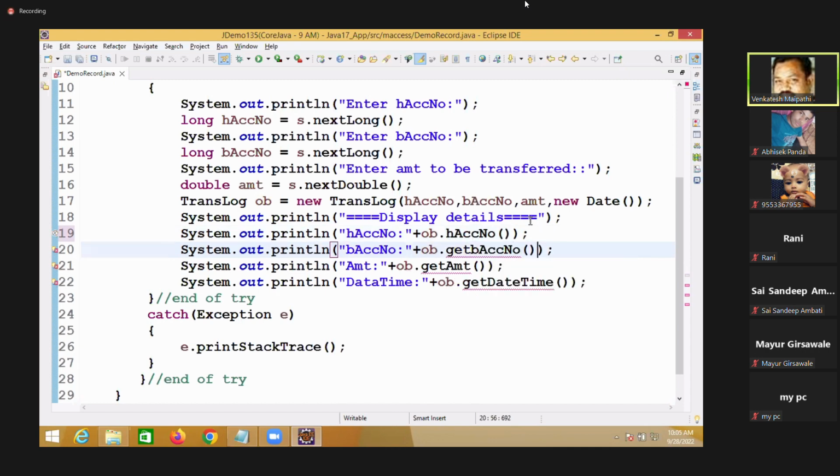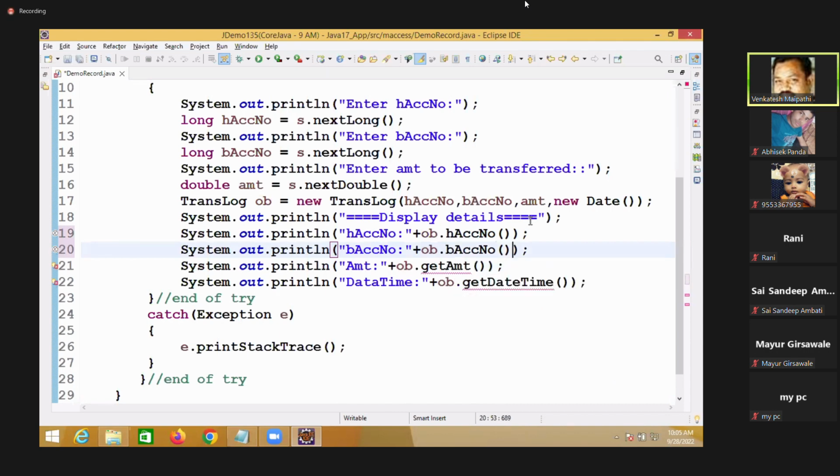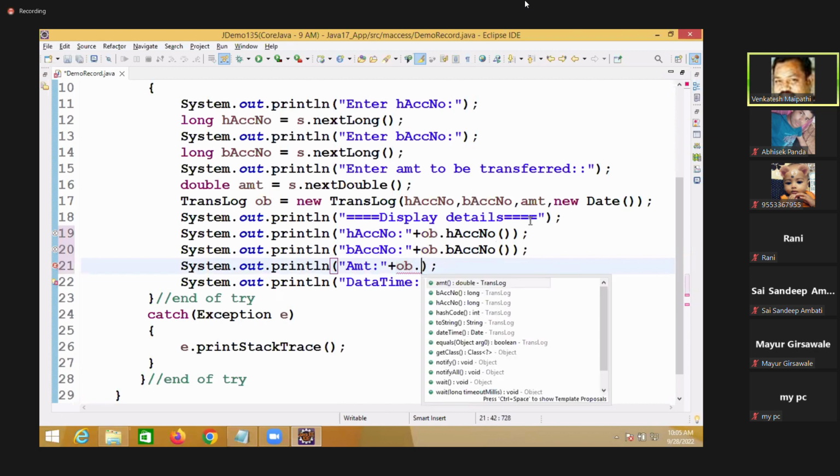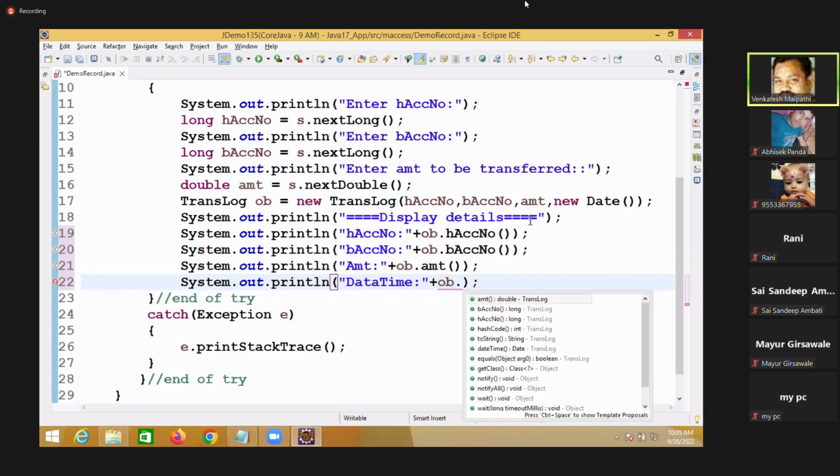It only gave a method to you. ob dot beneficiary account number. ob dot amount. ob dot date and time.